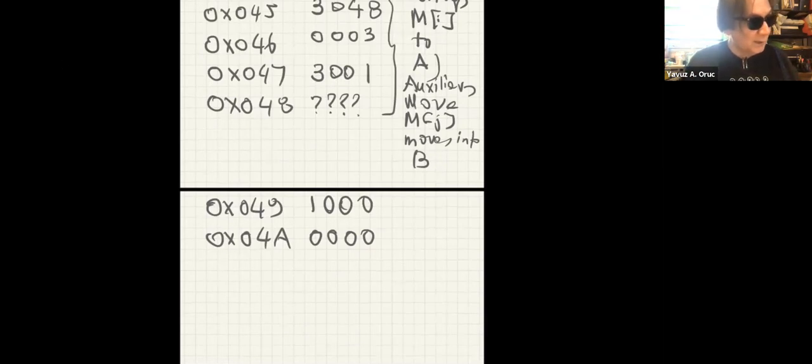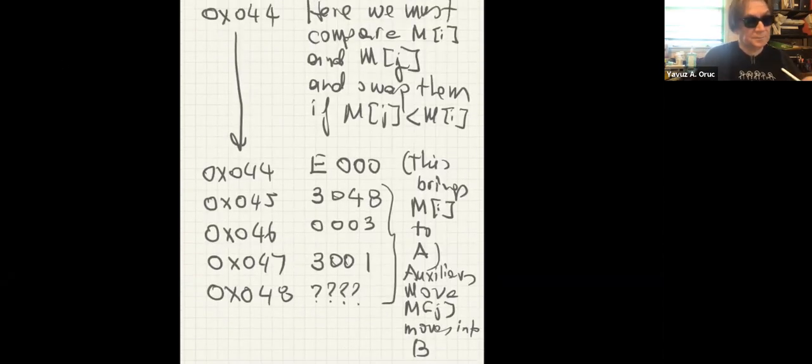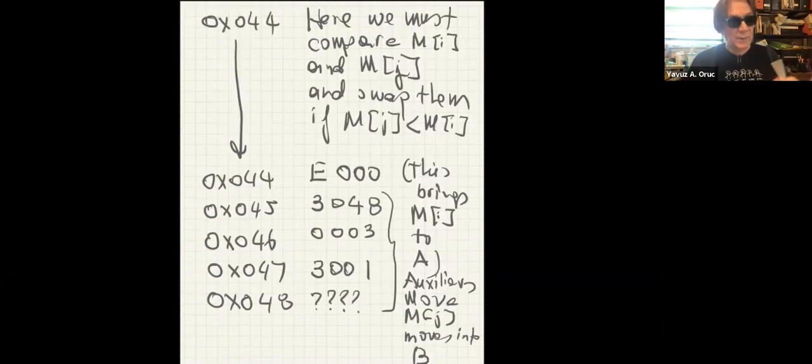Okay, so now we want to increment, which will be 800. So now we have basically MI minus MJ in A. So if it's positive, then we don't do a swap, as you can see, right?